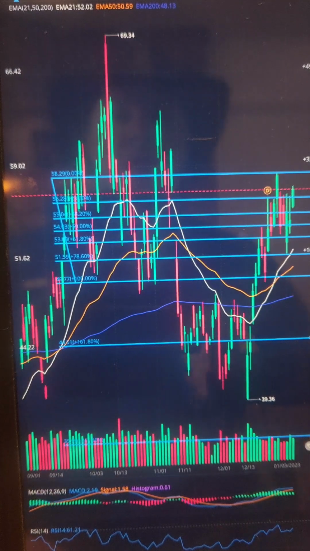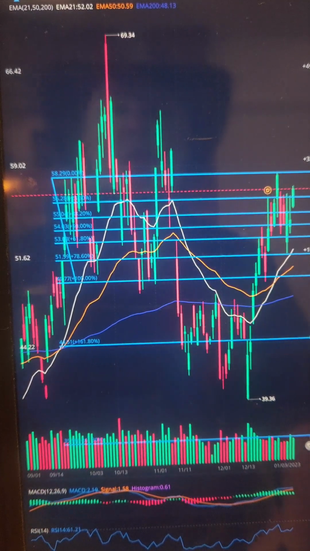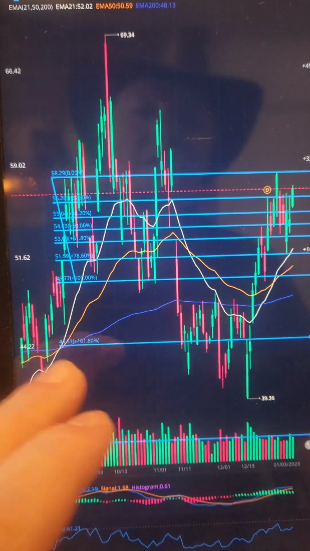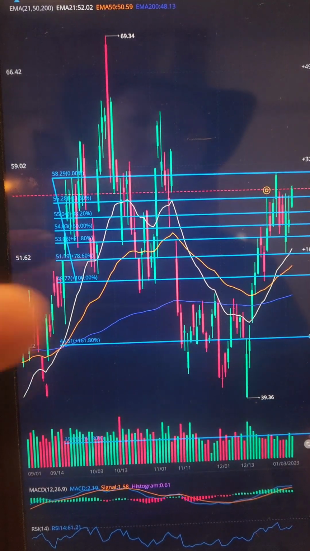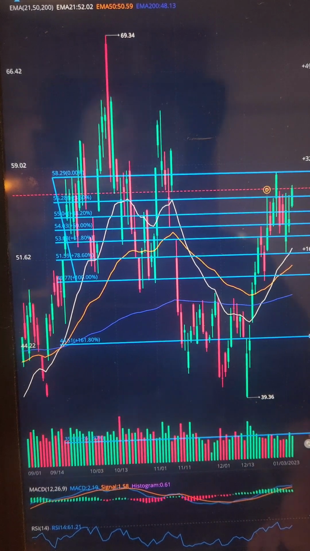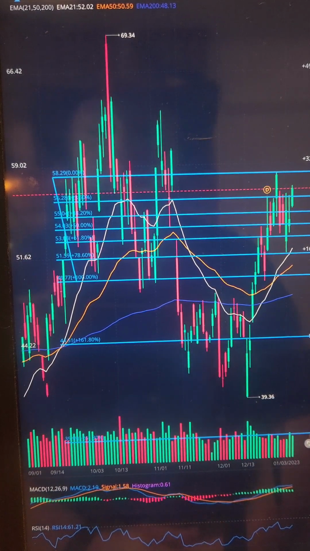Let me flip my screen around here. Now, I'm going to be using the SQQQ, since that's what I was trading yesterday. Had some charts up on this, and of course I always use just simple moving averages, the 21-day, 50-day, 200-day moving averages. That's just always on my screen. Now this is looking at a 1-day time frame, so each of these candles represents a day. And then my favorite indicator to use is a Fibonacci retracement tool, which is what you see up here now.